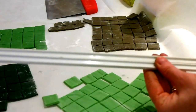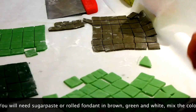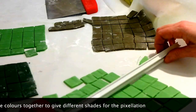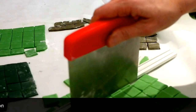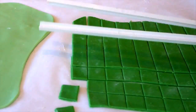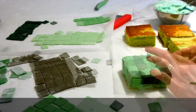You can use a ruler — just make sure it's a really clean ruler with no children's paint on it. Or you can use these, which are fab: these are icing or marzipan spacers. All I do is roll it out, put two of them together, and don't press too hard because if you press really hard you'll get stripes in your sugar paste. Pop those side by side, rest it, and use either a sharp knife or this dough cutter, and just go along one side, then the other.